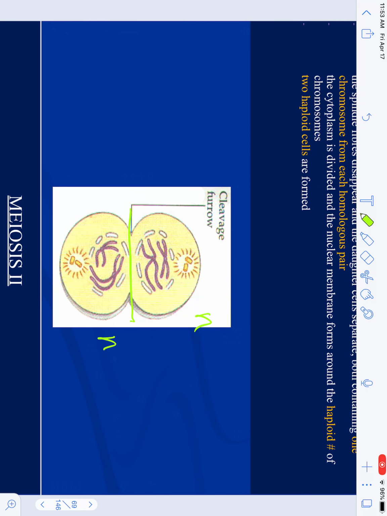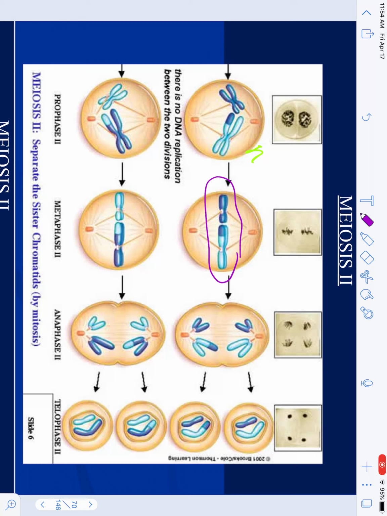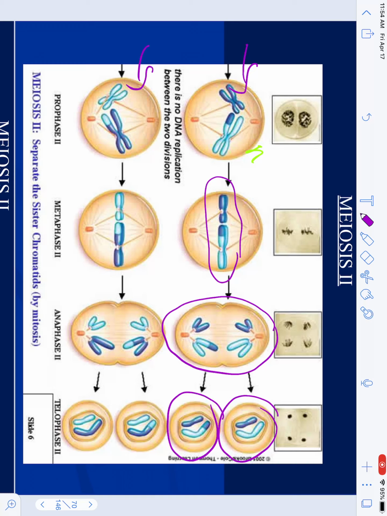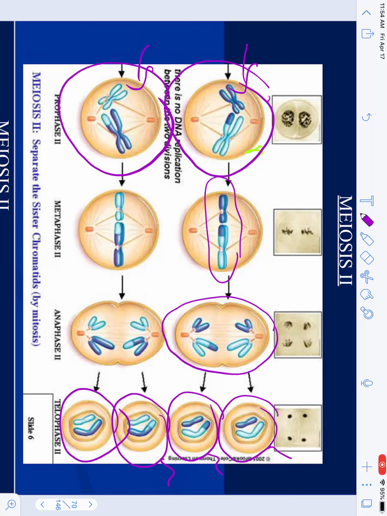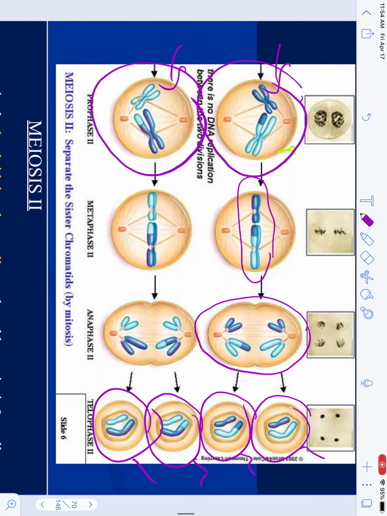Moving on to meiosis 2, we take our resulting haploid cell, and we have those full chromosomes lining up down the center in metaphase, getting pulled now at the centromere in anaphase. And for each cell that went into meiosis 2, we end up with 2 resulting cells. And because we had 2 cells resulting from meiosis 1, meiosis 2 will end up with 4 little sperm cells at the end of meiosis 2.